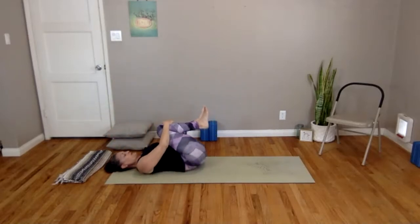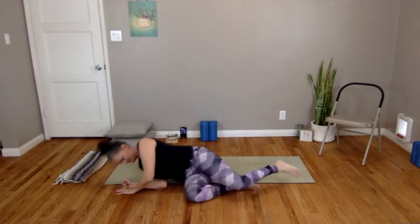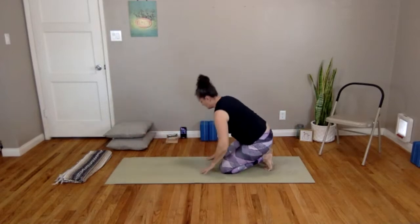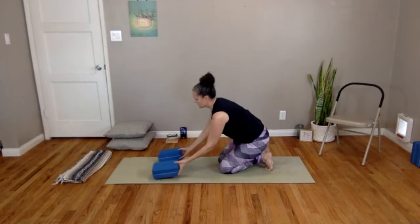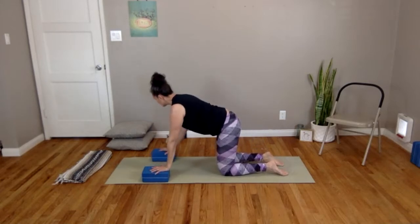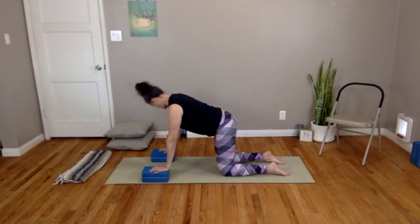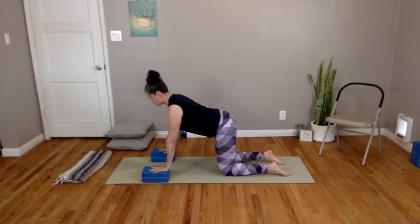All right, make your way on to one side and let's come up to hands and knees. Cushion your knees if you'd like, and we'll take some cat-cows. If you have blocks and you'd like to do cat-cows with your hands on blocks today, you can do that. This gives you a little more height. I'm going to take the blocks as wide as my mat. Still have shoulders over wrists-ish, knees below hips-ish.